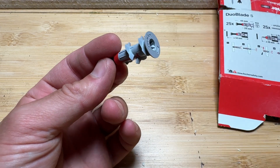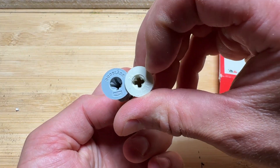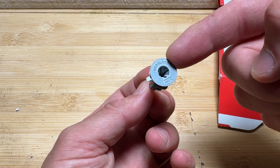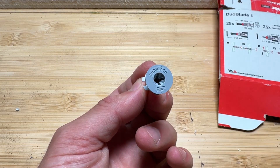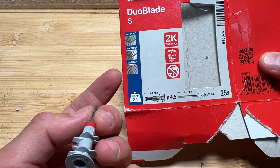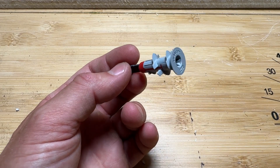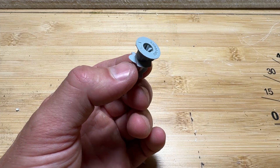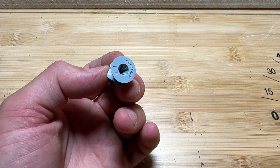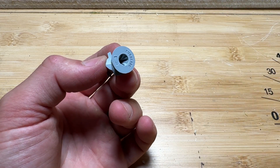Here we have the piece you screw in — the equivalent of where most anchors fail. Those little crosses inside strip, right? This is a nicer system — it's better secured inside and made with glass fiber, so it's a little bit stronger than the plastic you're used to. I will say I have stripped a few of these — it's not perfect. I experimented with thicker sheetrock and making the hole a little too small, then trying to crank it in with a big screwdriver or an impact, and stripped a few. For tough overhead mounting it will fail, just not as often as the cheap ones.